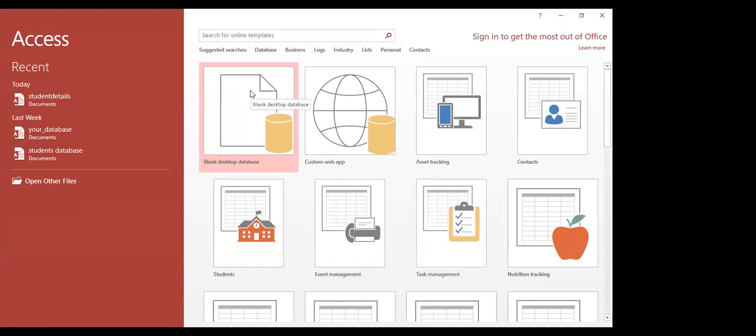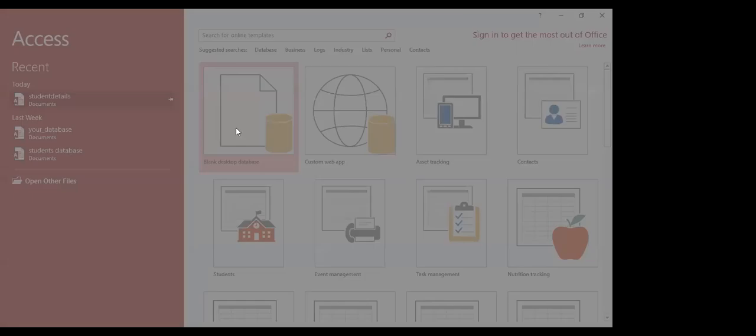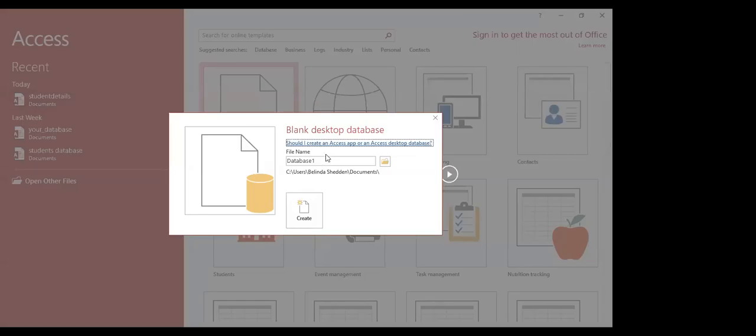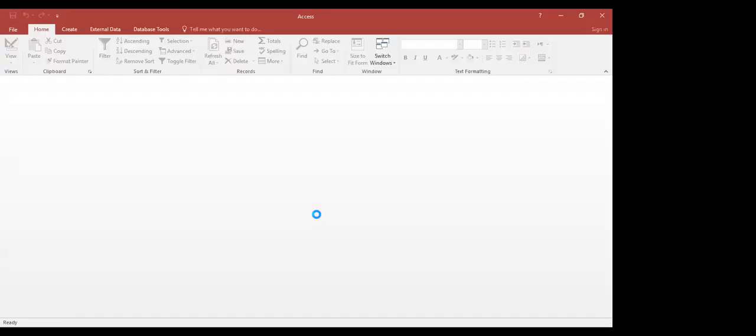Go to the blank desktop database and click it. Then you have to give a name for your database. I already gave student details, so I'm just going to keep the default database one, because I'm just creating this. Then click create, and it will automatically create a database.